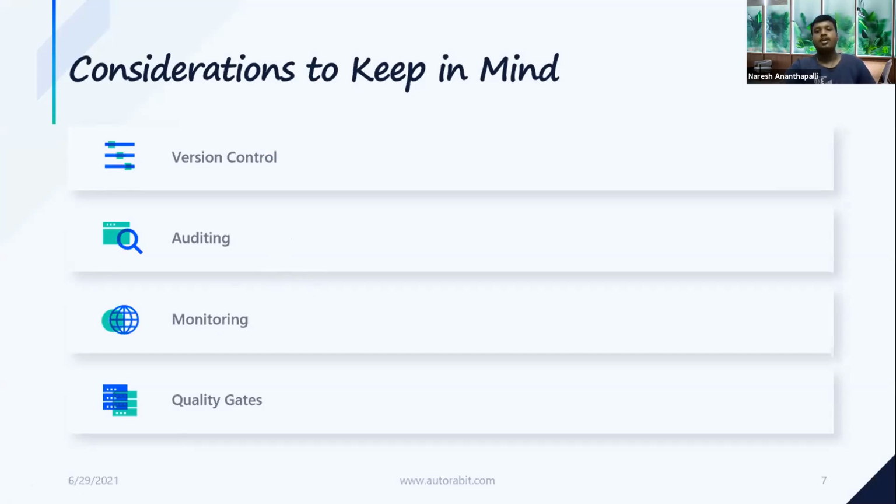Continuous monitoring has to be enabled on the entire supply chain, right from design to delivery, making sure that the system is not opening up for any new vulnerability. And finally, quality gates at each and every level of the development lifecycle help monitor each and every change and prevent any bad code or configuration from going beyond the developer's hands.